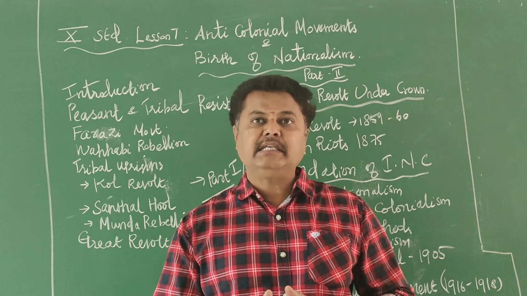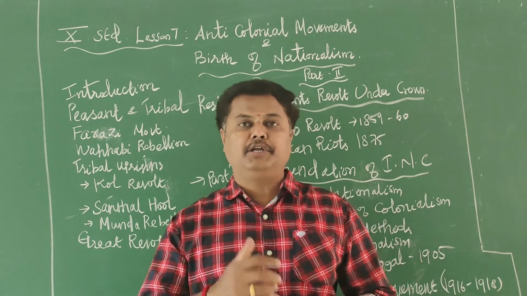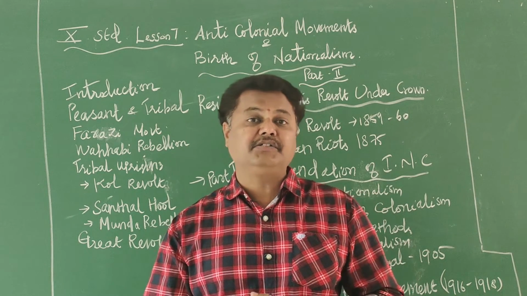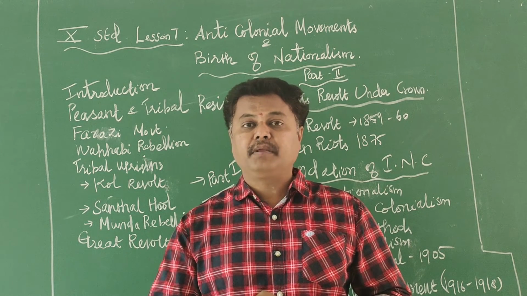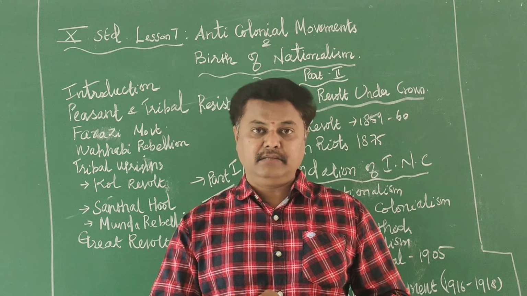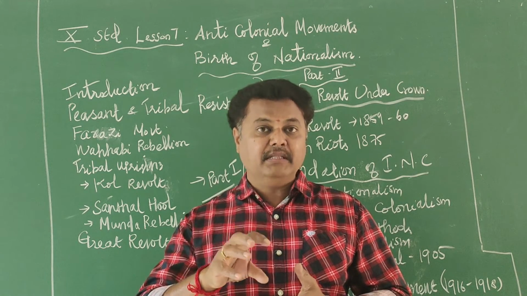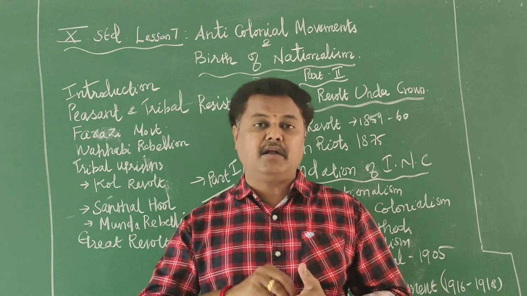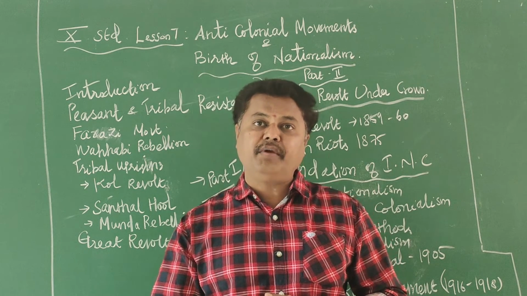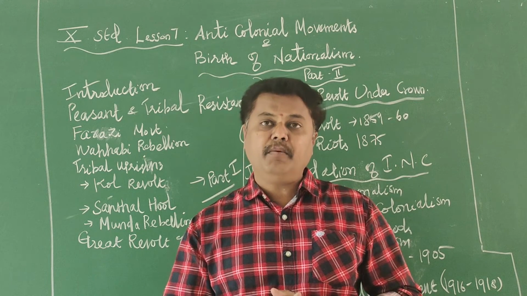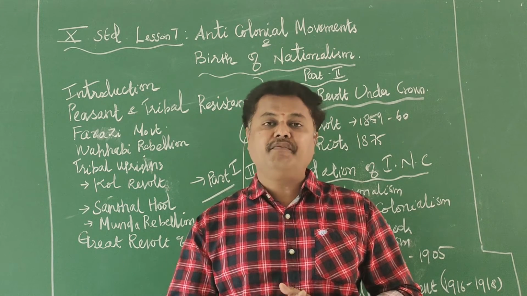Then the next heading is the economic critique of colonialism, that is, the economic review of colonialism. You know very well, from the first lesson of our history, that colonialism is when a country is ruled by another country, like a slave country. After conquering a country, the powerful nation makes the defeated country a colony, and that is called colonialism. So one of the most important contributions of early Indian nationalists was the formulation of the economic critique, that is, the review of colonialism.